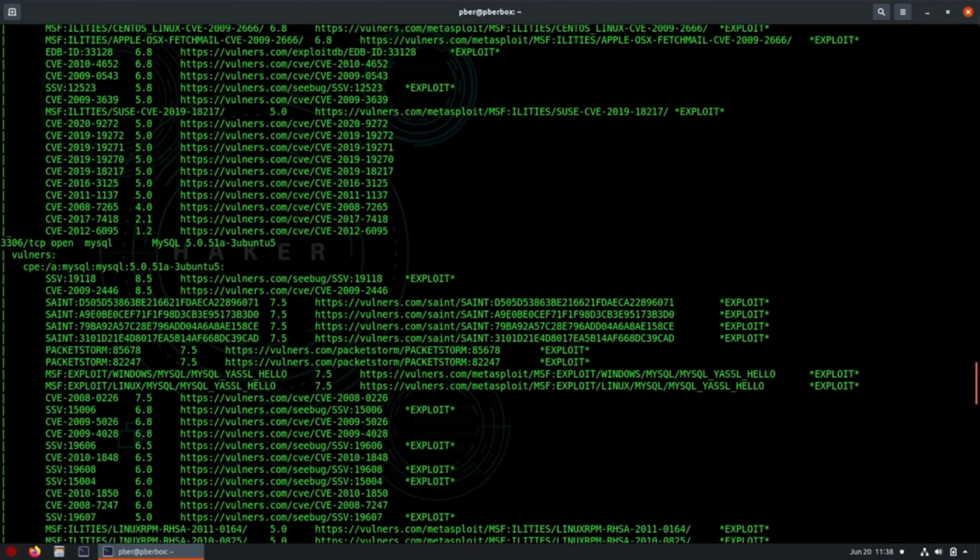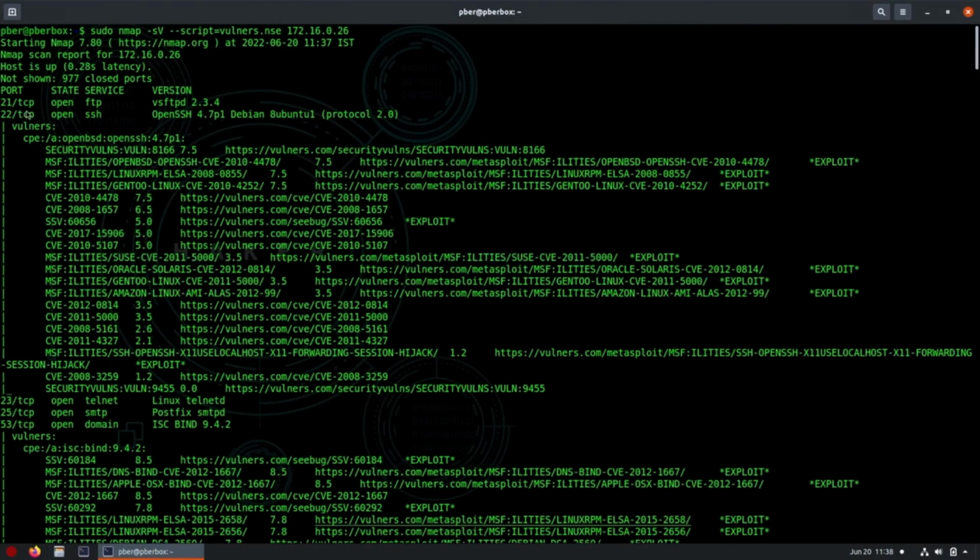So let me go to the top of the scan. Okay, so you can see that there is an SSH service running on it. The version is 4.7p1, and you can see what vulnerabilities are available. Based on the CVE numbers and Metasploit frameworks, you can execute exploits. Maybe you can take control of it. Since it is SSH, you can take a remote of that machine.